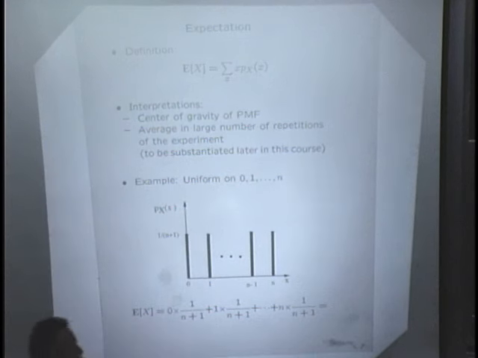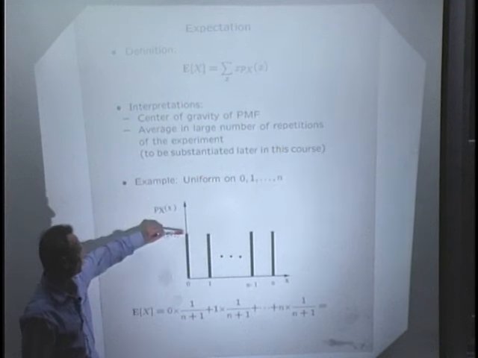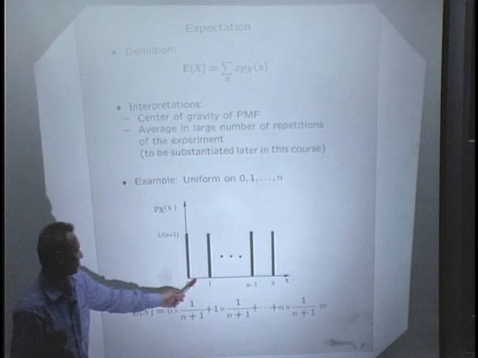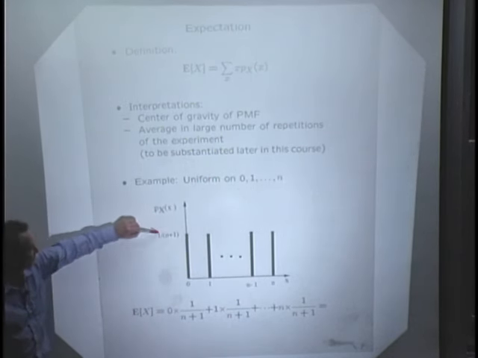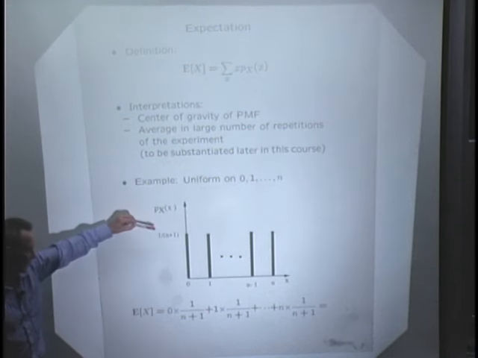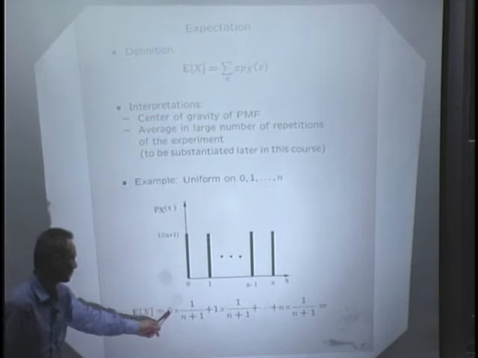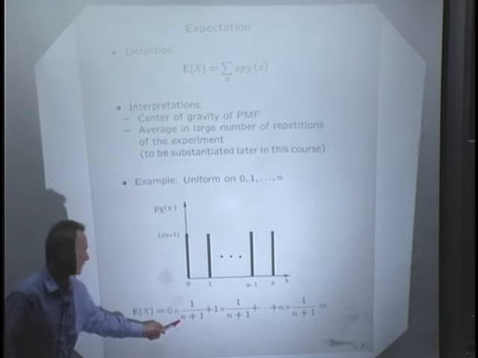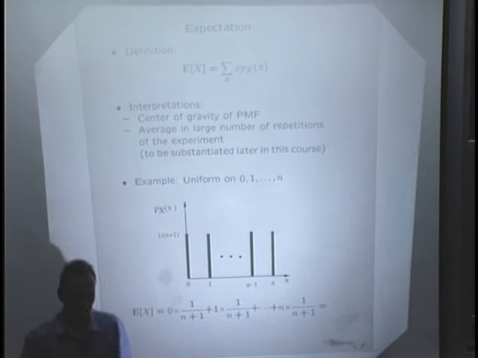So here's our new random variable. It's the uniform random variable in which each one of the numerical values is equally likely. There's a total of n plus 1 possible numerical values, so each one of them has probability 1 over n plus 1. Let's calculate the expected value of this random variable. We can take the formula literally and consider all possible outcomes or all possible numerical values and weigh them by their corresponding probability, and do this calculation and obtain an answer.